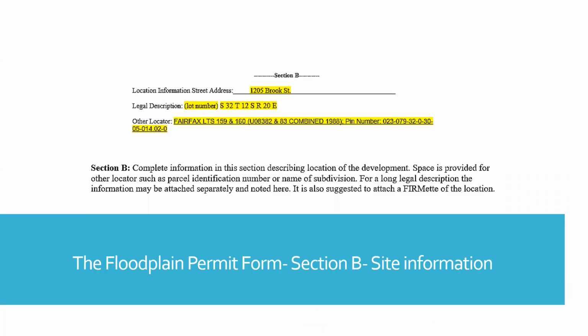So section B is my site information. And so I wasn't actually able to find the legal description for this property online. I'm sure if I actually owned it, a deed would be created for it, or whatever the case may be. So if I was actually the property owner or the developer, I would have that information, but I put in the PLSS information, the section, township, and range.